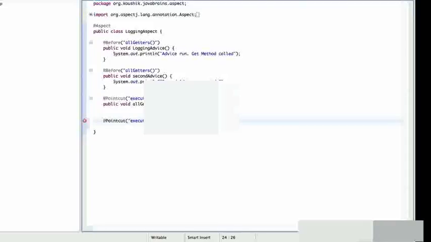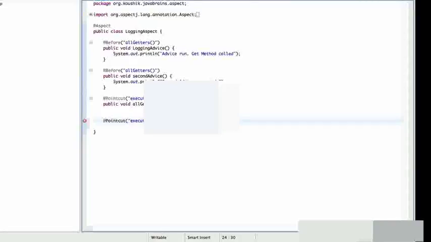Now, irrespective of whether it's a public or anything else, irrespective of the return type, and irrespective of the method name, and irrespective of the parameters, all that I need to say is only methods of the circle.